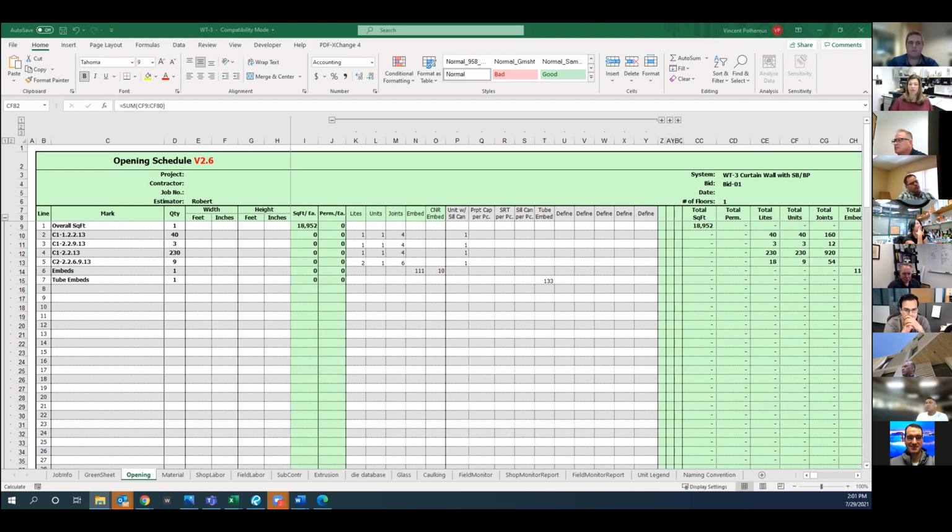Panels. Panels is probably one of the bigger ones today, and that's what we're working on. And I think we're going to be really close in saying that that one's good, because metal's looking really good. Glass has been really good. Shop and field, which were historically issues, are looking a lot better, and we're getting a lot more standards in the field. So panels is probably our biggest deviation right now.